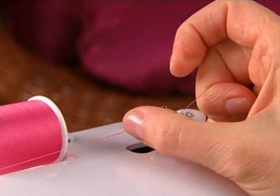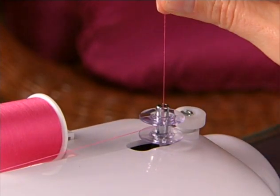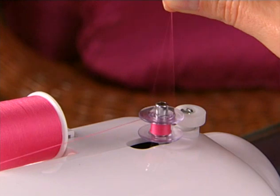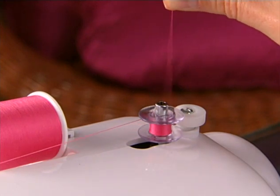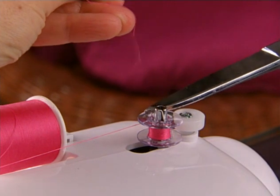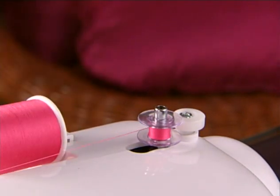Push the bobbin and spindle to the right. Hold the end of the thread and then step on the foot controller. The bobbin will begin to fill. Stop to trim the thread tail. Continue to fill the bobbin. It will stop when it is full.